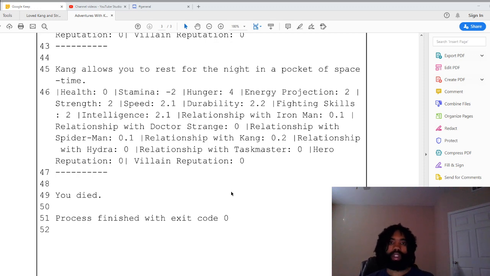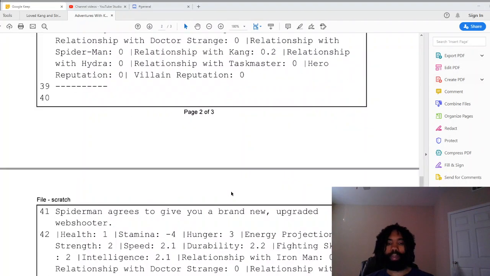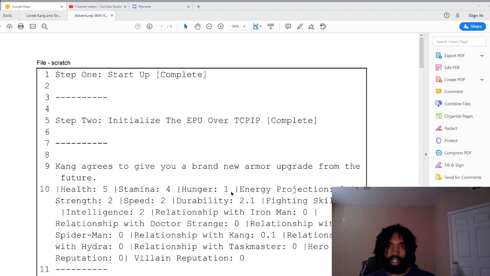So one thing that I've noticed, and it's not super apparent in this particular log, but I ran a lot of tests yesterday. I didn't save all the logs from all the tests that I ran, but from what I can tell, the AI seems a lot more comfortable with villains than heroes. In this, you saw that the AI seemed to want to interact with Kang the Conqueror a lot, and I think I understand why. So imagine you're inside of this universe where Marvel Comics characters are real, and you consider them to be just as real as you are, and you can communicate with them and form relationships with them, and you can train with them and get equipment from them.